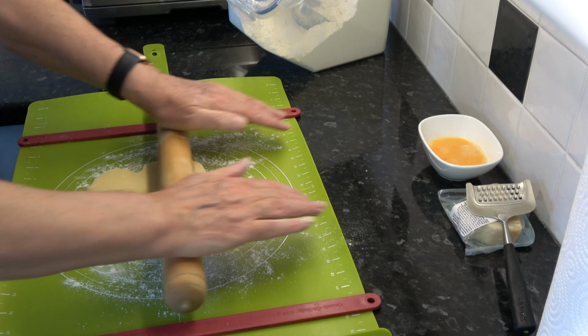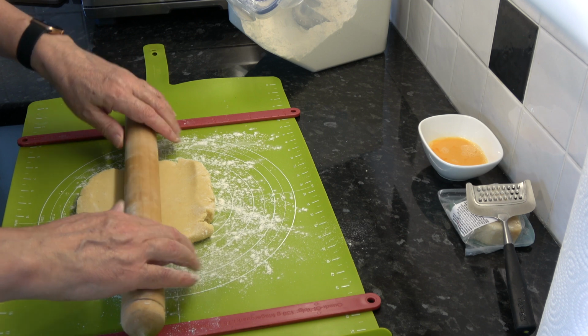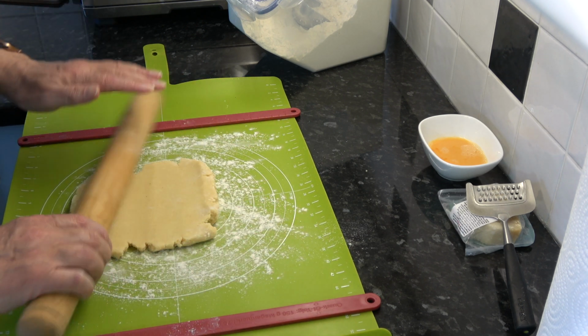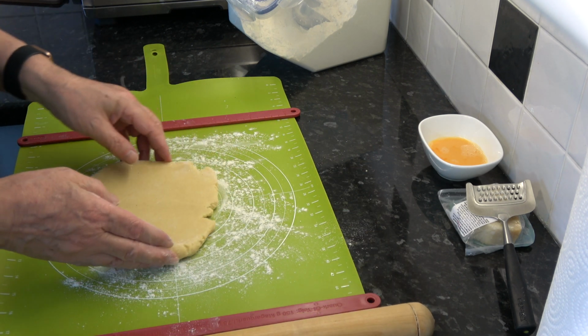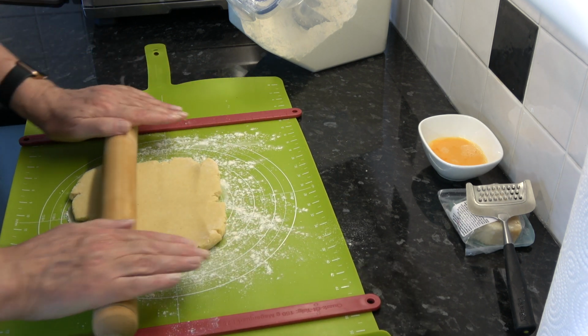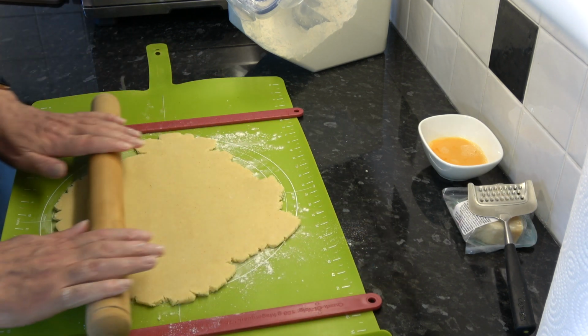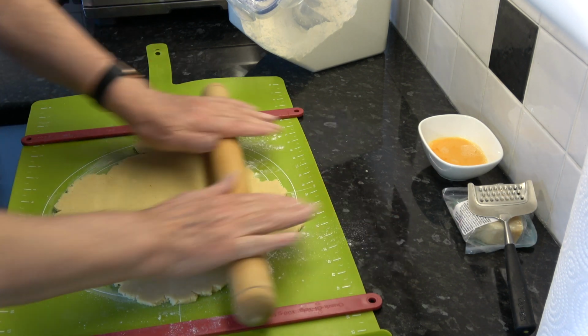And I don't think you have to be too precise, and I'm not, because my rolling guides there are only 5 millimeters. So if I get down to that thickness, that will be fine, I'm sure. So I think that's good enough.